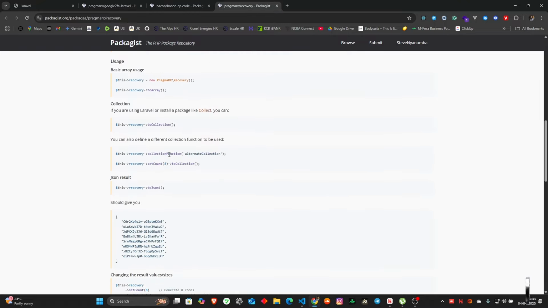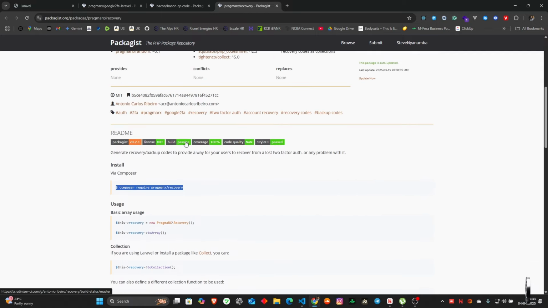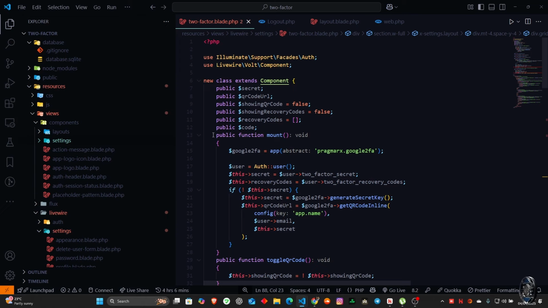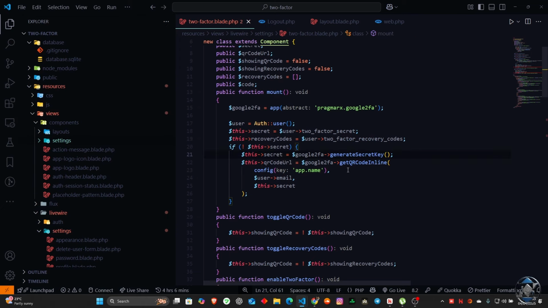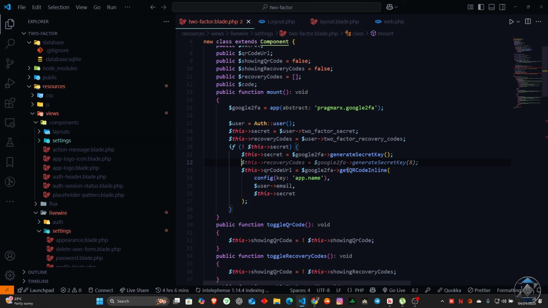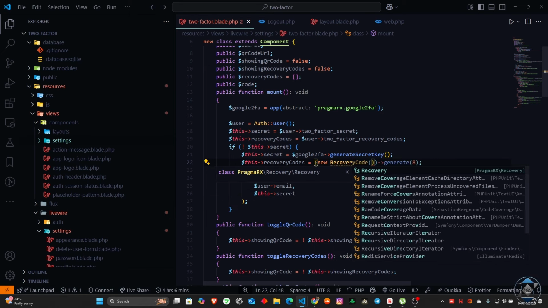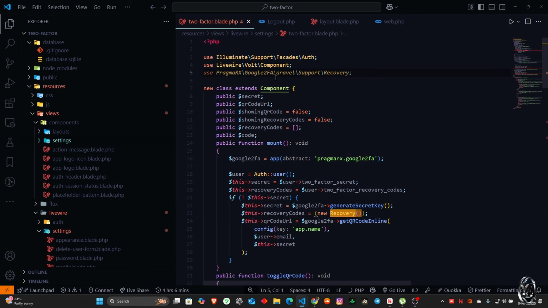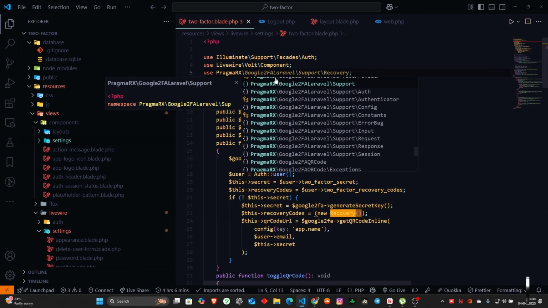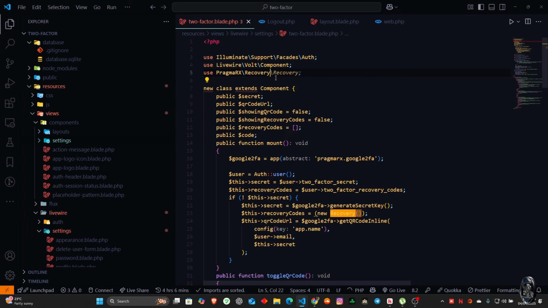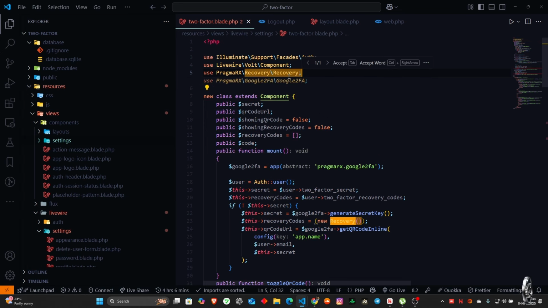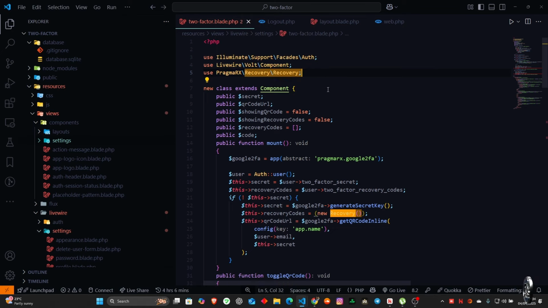So as for the recovery codes, I don't understand why it's not doing anything. But yeah, I think this is the basic usage that has been documented here, and it should be able to import that. So you can definitely see that if we come in here and just do this recovery codes, I'll just do is equal to new. I don't understand why it's asking me to do that, because it should have imported recovery. So I'll say use marks rx, and then we'll look for recovery, and I think it's recovery, which is okay. Given that is the situation, I think that should be fine.